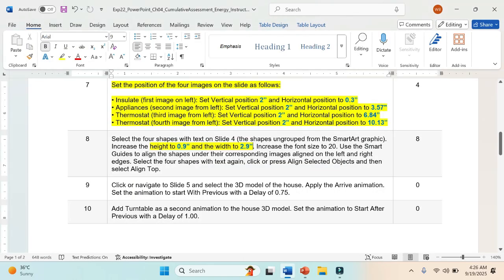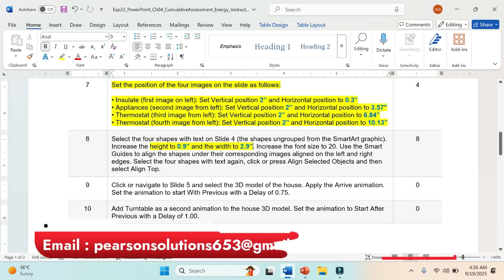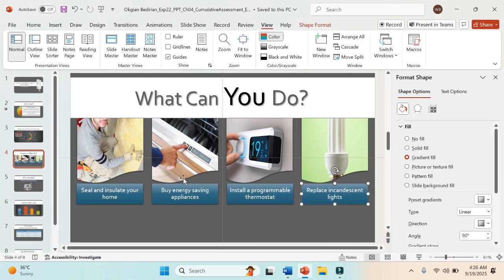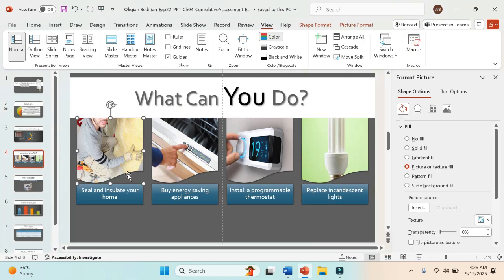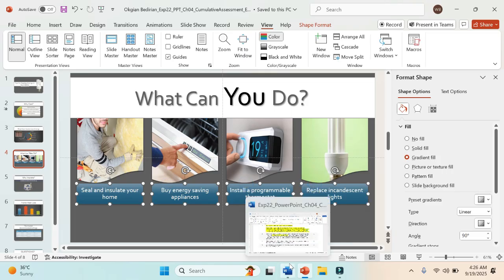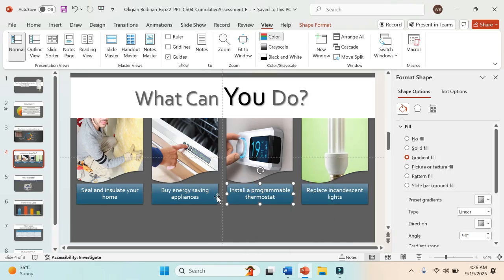On the left and right edges, select the 4 shapes with the text again. First, second, third and fourth.